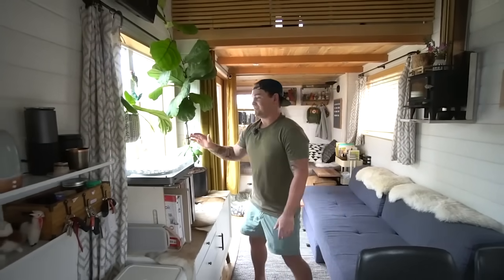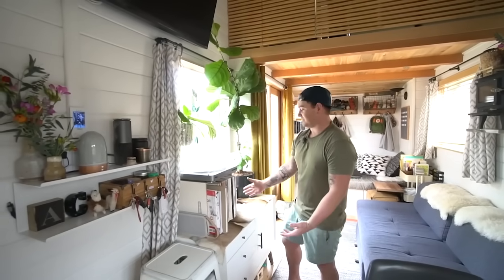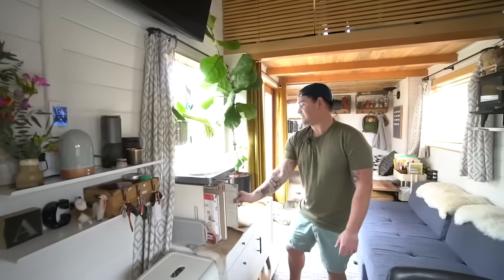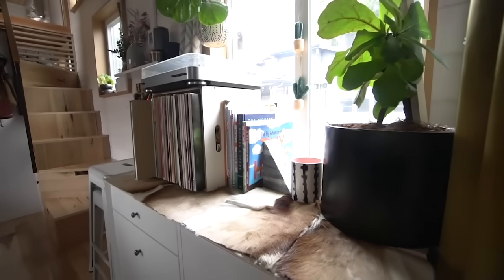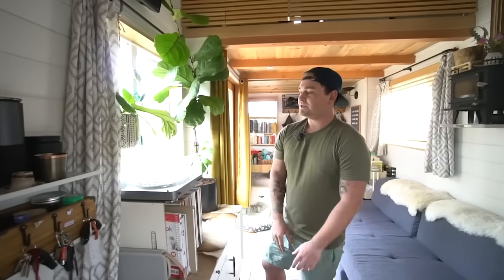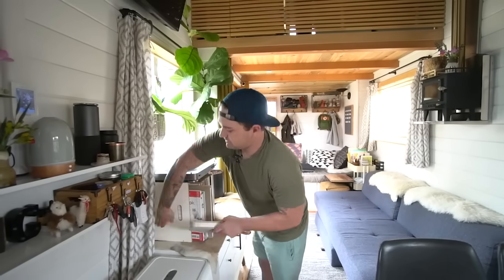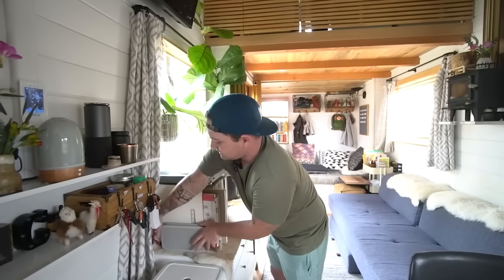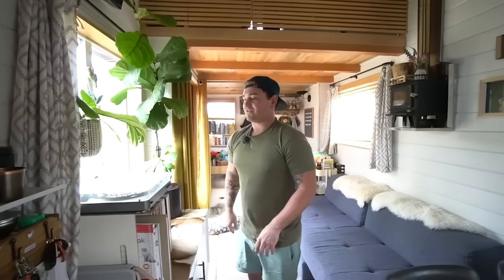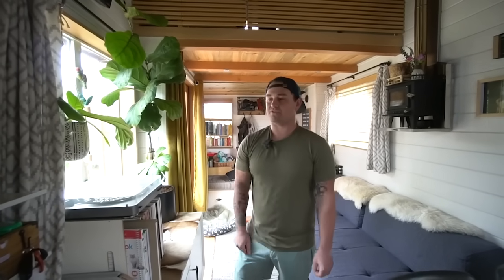So the record player here, we've had this for a while. We've got a cool mix here of my dad's old records as well as more modern stuff. We also have good stuff for the kiddo, like Raffi, some classics. And that's something that we definitely wanted to bring into the tiny house, so we just sort of made the space for it. Rather than having a big setup, we use sort of this Bang & Olufsen Bluetooth speaker that we actually have adapted to work for the record player as well. So that's something where, again, this speaker can go with us when we travel. It can ride in the old Land Rover, which doesn't have any speakers, but it can also play our records off of it here. So that goes out on the deck, stays in here, goes for trips, all of that.